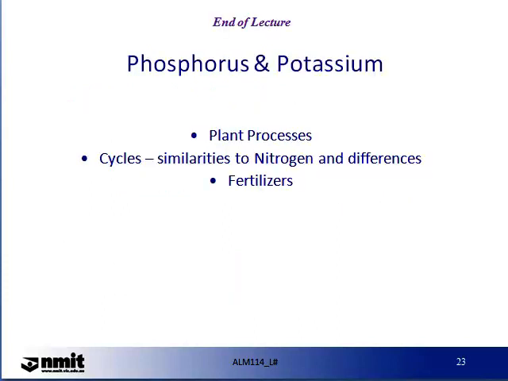This brings us to the conclusion of the lecture on the primary macronutrients phosphorus and potassium. I hope that you now understand the functionality and the role that both of these nutrients play in plants. As you will see from their functionality, their requirement is significant. We have covered both the cycles of phosphorus and potassium in the soils. As for nitrogen, it is important to understand these cycles so that you can manage your nutrients partially by managing their cycles. Also note the similarities and the differences to the nitrogen cycles. And finally, we have had a look at some of the commercial fertilizers on the market for both these nutrients. This brings us to the end of this lecture.